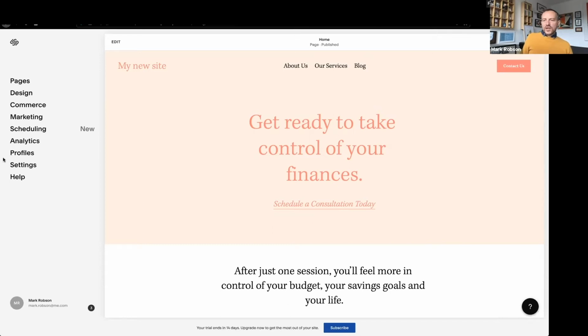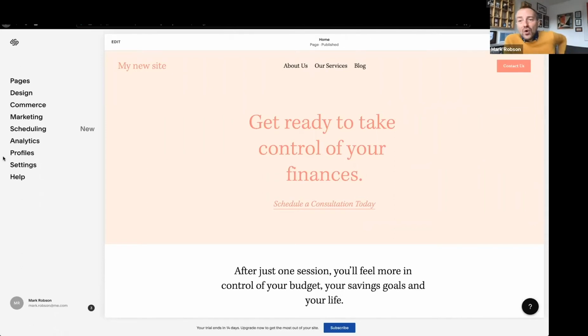And I'll go through the interface in a couple of steps time. But what I wanted to show you first was some of the first things you should do if you do kind of nothing else. What do you need to do to get set up? So we've got our email in there. The first thing you might want to do is sort out your domain name.